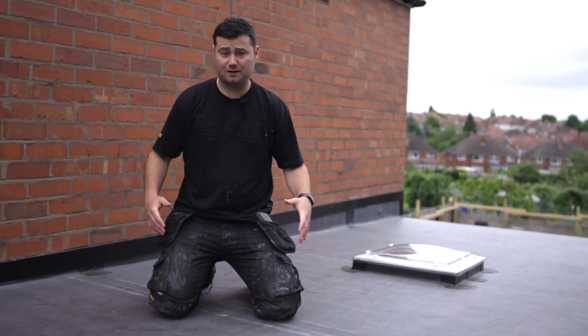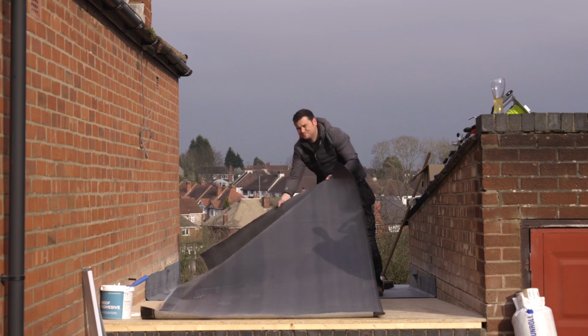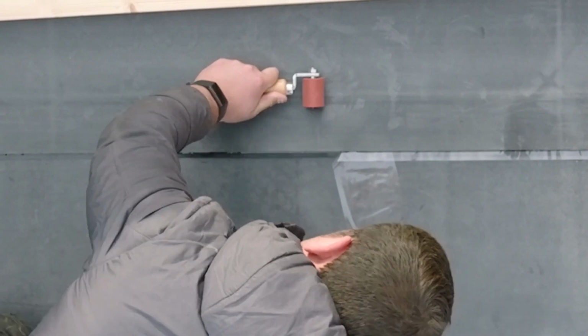So on this roof or any other ClassicBond Pro roofs where I'd be installing it, my first aim would be getting all the rolls down and joining them up, effectively making it one big sheet so I can move on to the next stage.